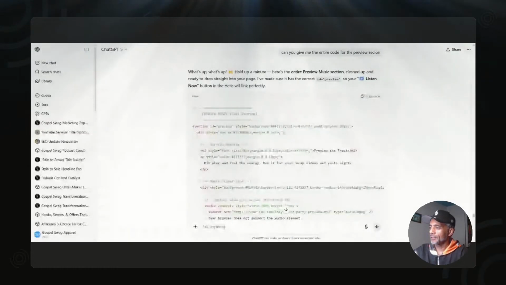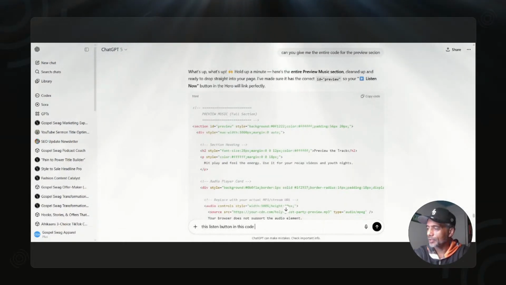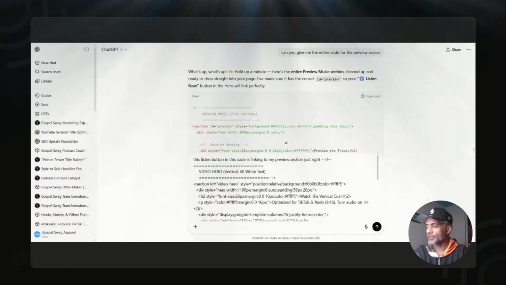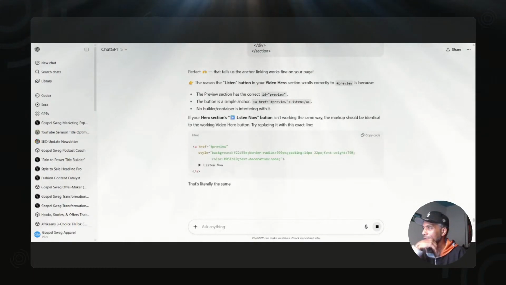Watch this. I'm going to say, the Listen button in this code is linking to my preview section just right. Let's see what it says. That tells us the anchor link is working fine on your page.